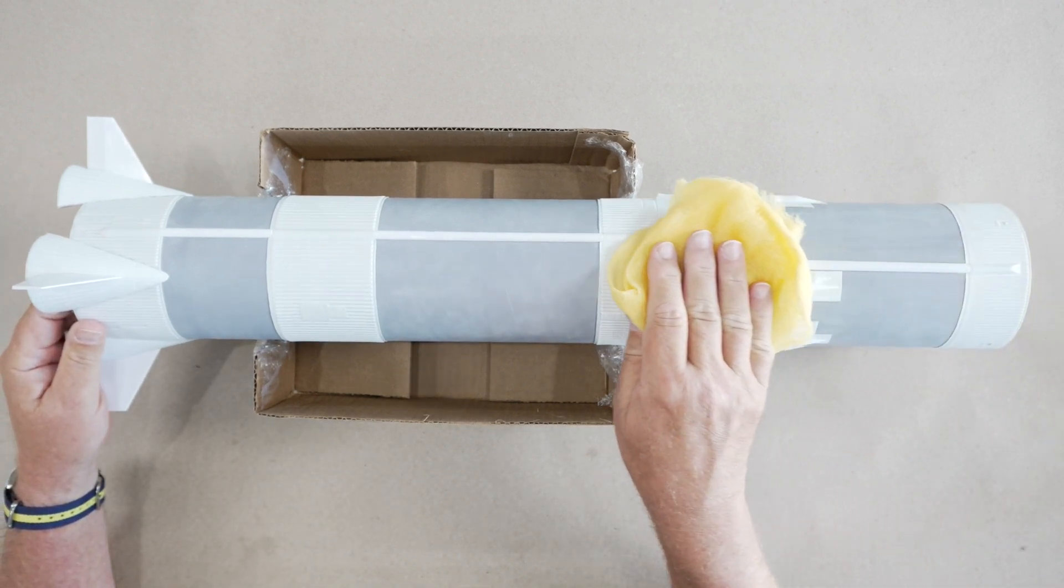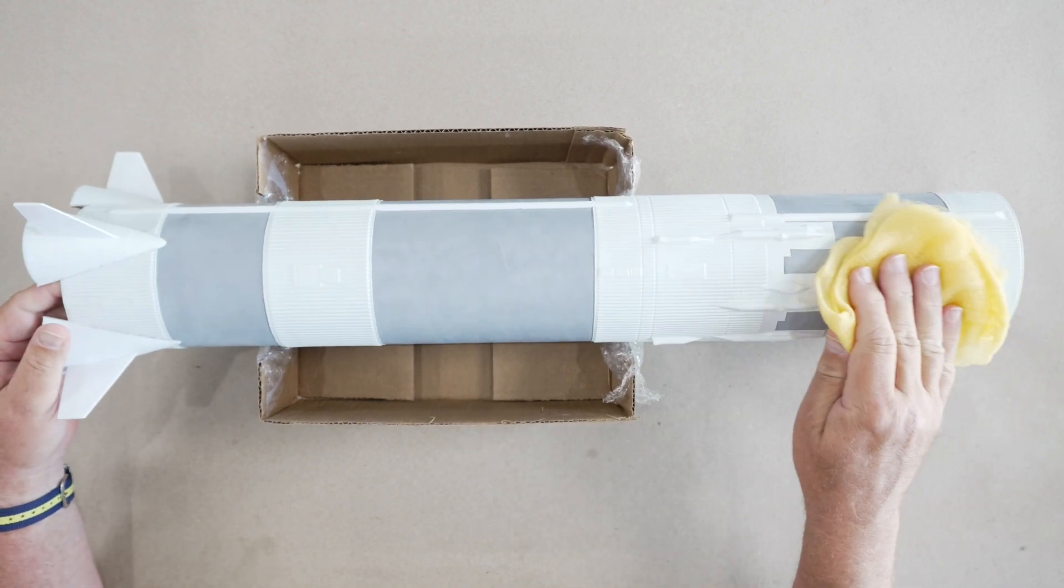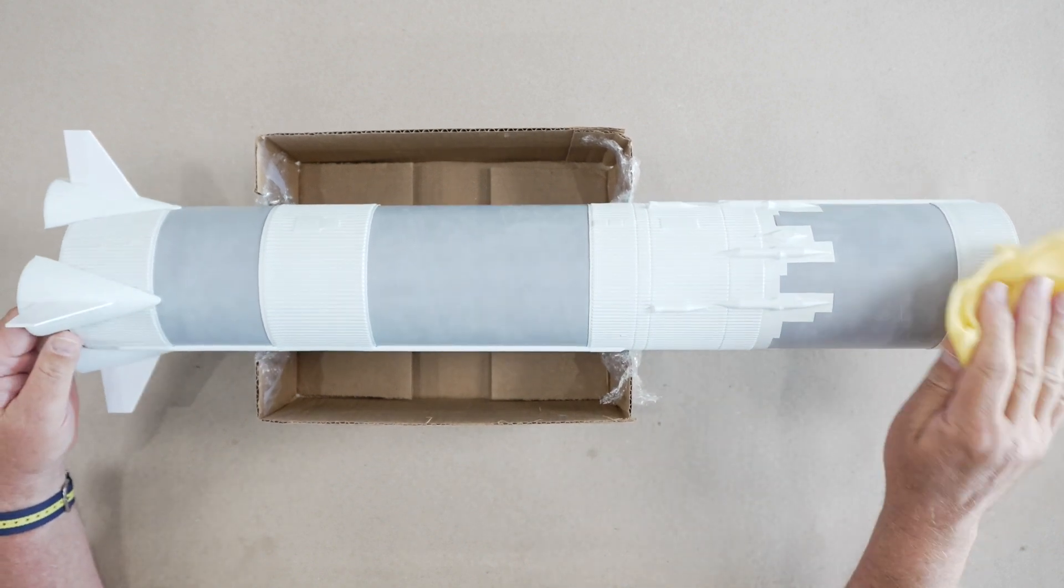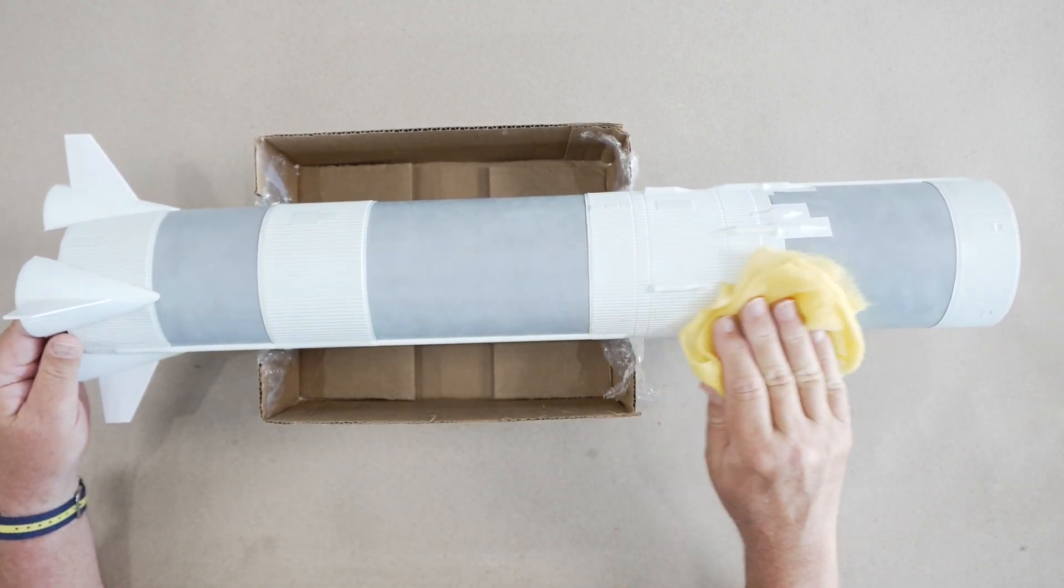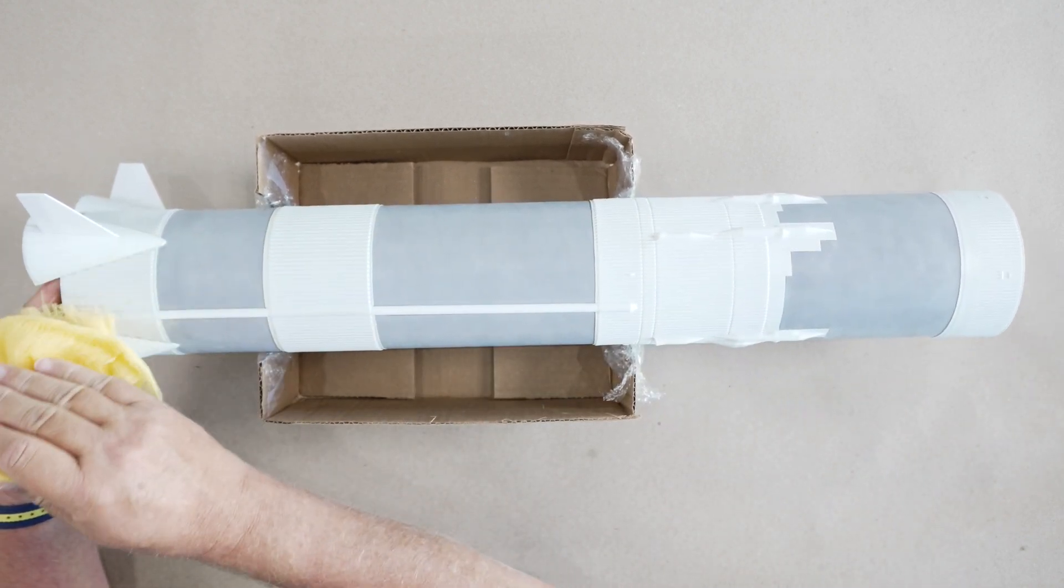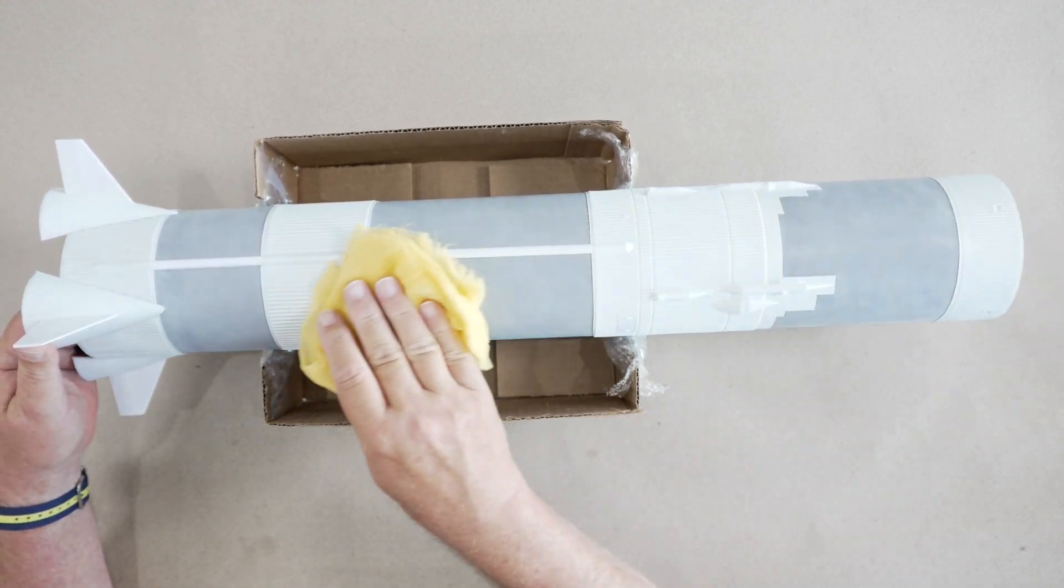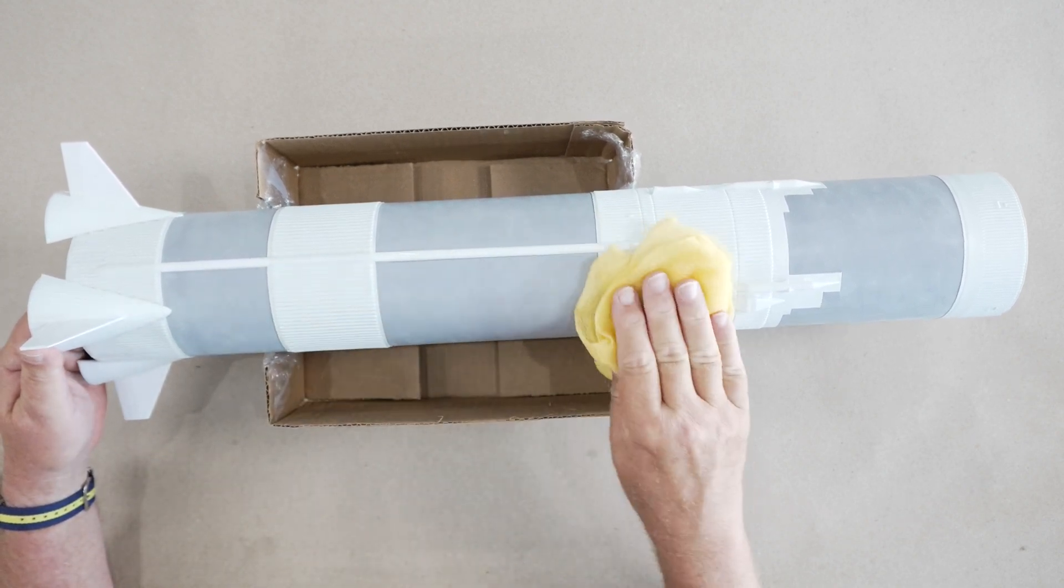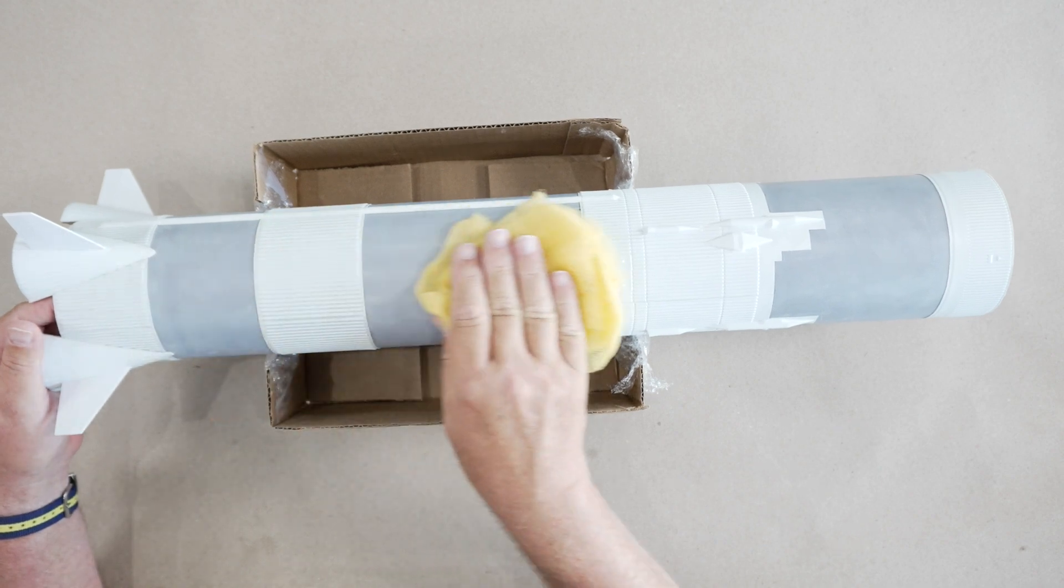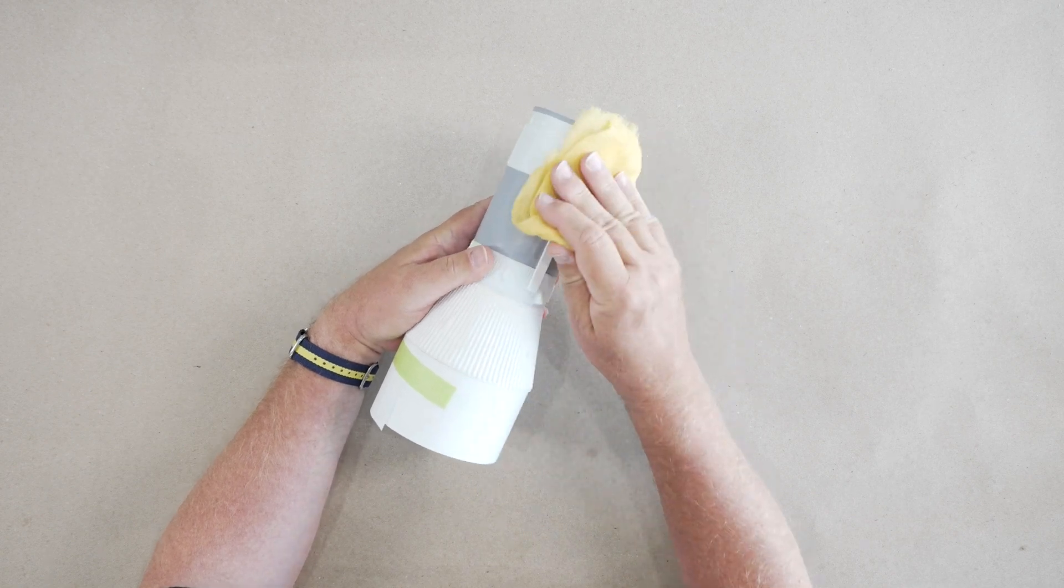We're ready to move forward. I'll wipe everything down with a tack cloth. Just a reminder from a previous episode, a tack cloth is just a piece of cheap cheese cloth. It's impregnated with a mild adhesive that you use to remove dust from something before you paint it. You can find it at any hardware store in the paint section, and they're usually pretty inexpensive. We'll give the upper section the same treatment.